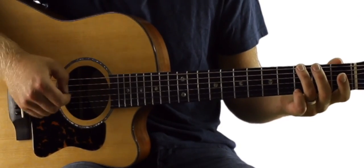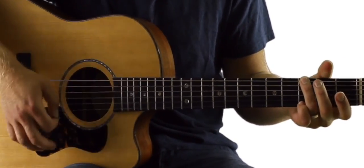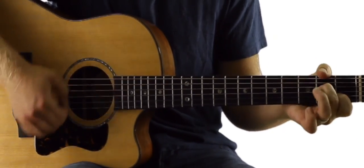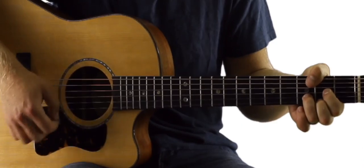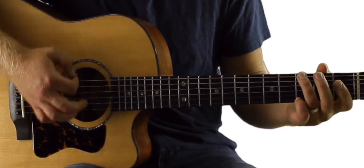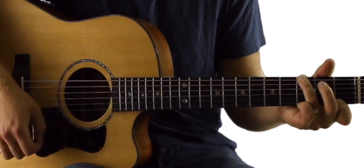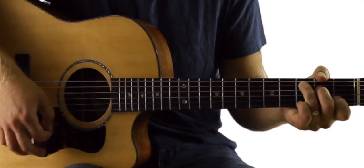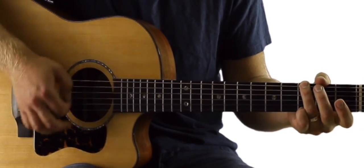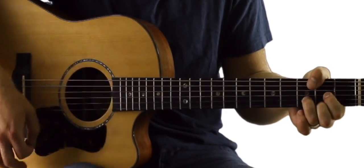We're going to start on a G for the chorus. To a D. A minor 7, just 2 downstrokes. Same thing on a D. Now we're going to get to a G again, and we're going to go all downstrokes. Down, down, down, down, G7. To the C, down, down, up, up, down, down, G. A minor 7, and then the D.